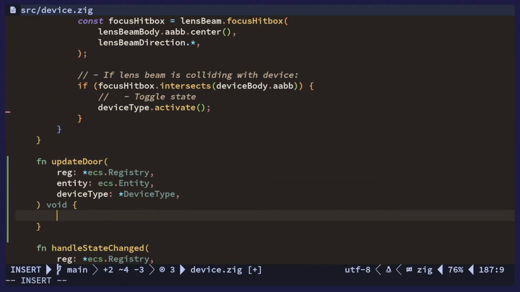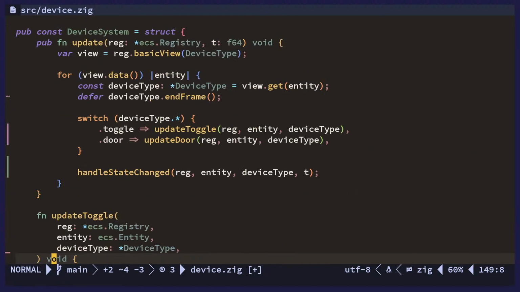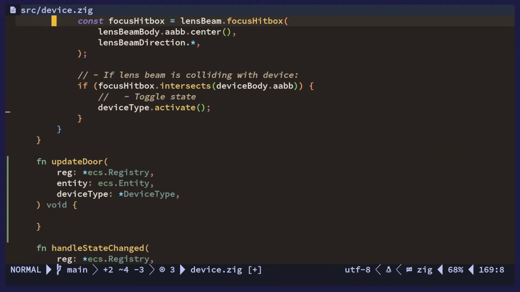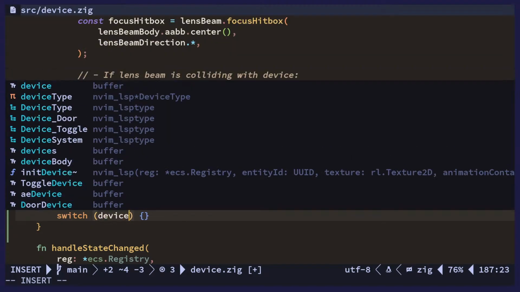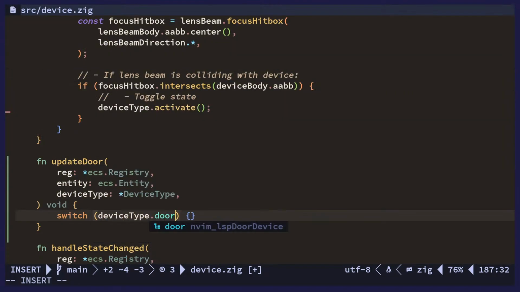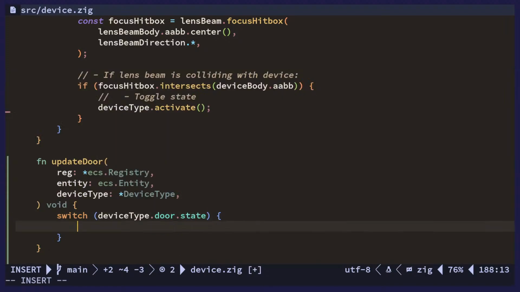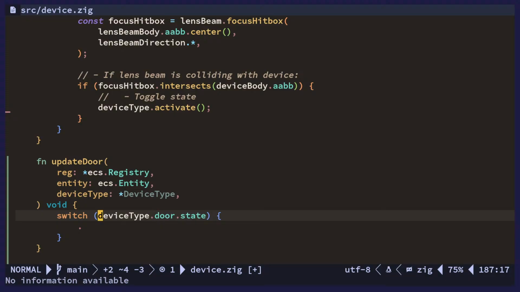Right, and we want to switch on door state, and if the state is, why am I not getting this?